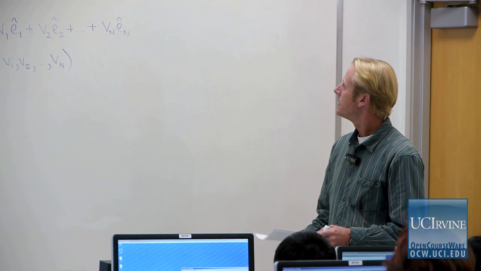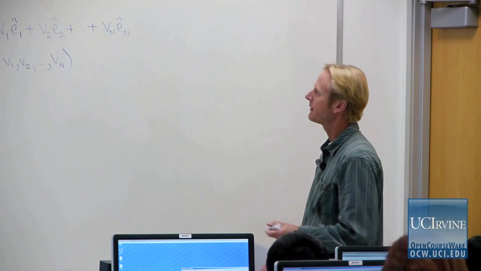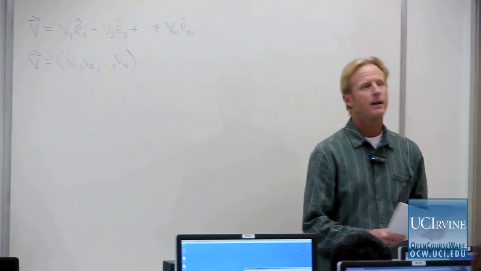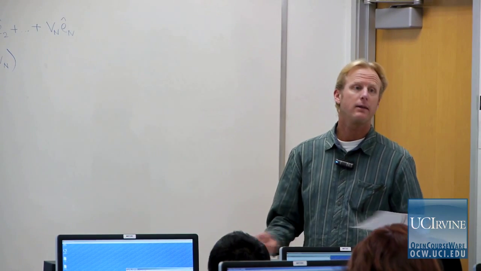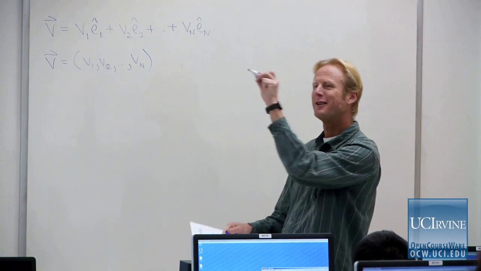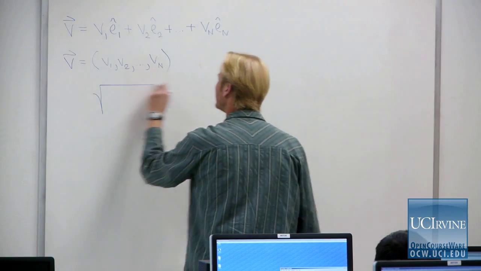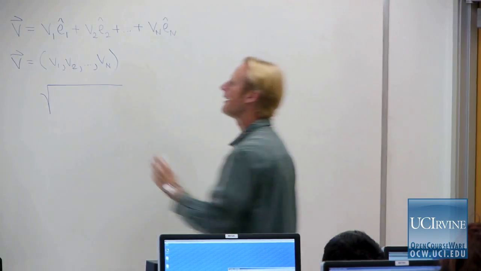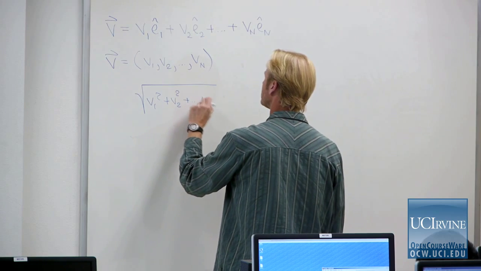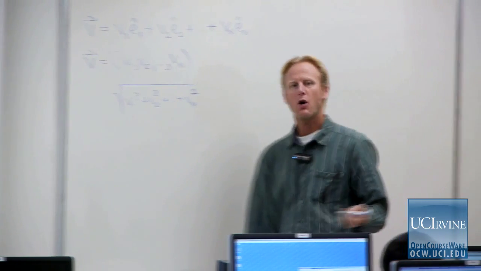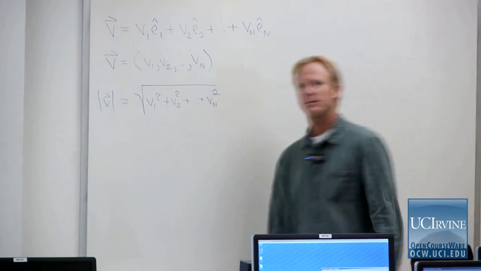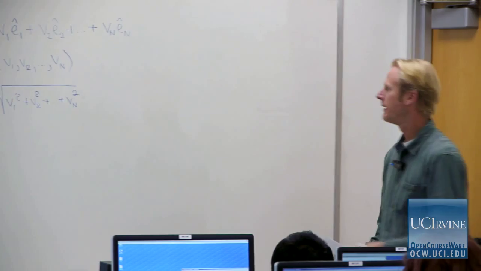Okay? All right. Now, let's talk about some other things about the vector. If I have a vector like this, how do I calculate its length or its magnitude or its norm? Was that a square root sign? Yeah. Okay, so let's draw a square root sign. First term squared plus... it's the sum of the squares of the components, correct. Okay, so that's the norm, or the length if you like, and the way I specify that here is the absolute value.